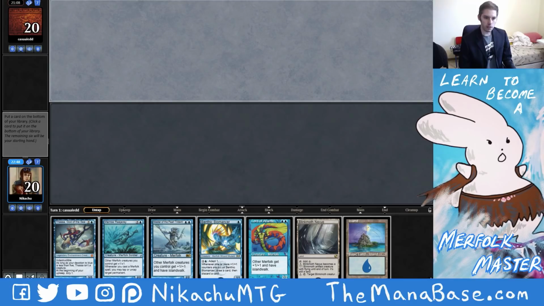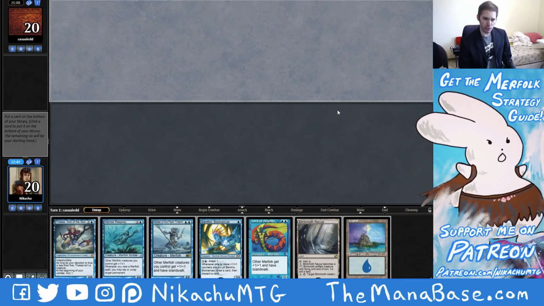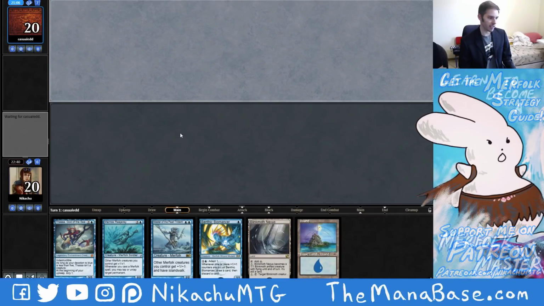Did they mulligan? Not yet. Am I going first? No. It's waiting for you to dump your card. Oh, it's always doing that. Ugh, I hate that. They gotta give me a better prompt.